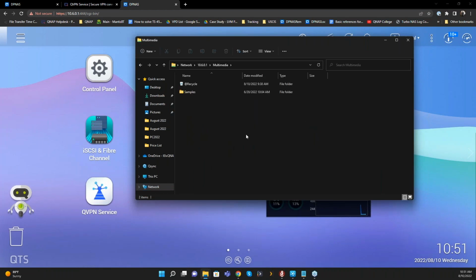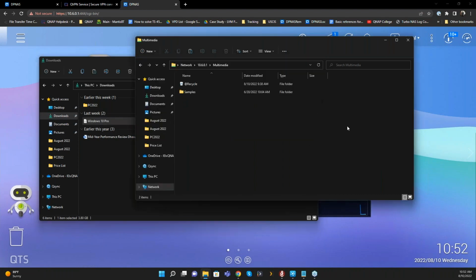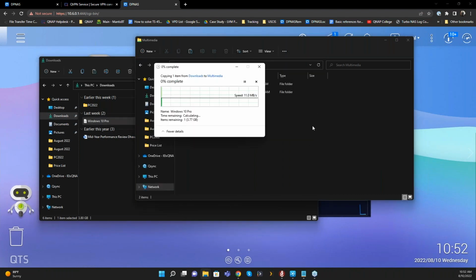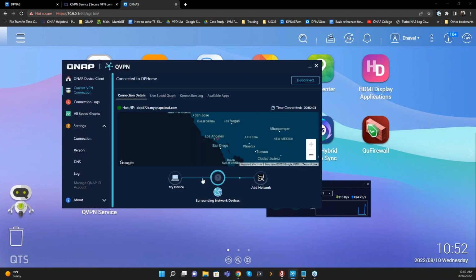All the folders that I'm trying to access are accessed as if I'm on the same network, even though I'm accessing this remotely. I can just copy and paste something on my computer, and you can see the speed. I can transfer files just by copying and pasting. When you do remote access without the VPN, you have to use only browser-based access, right? Because there's no SMB protocol, there's no FTP protocol. You have to use HTTP. You have to open up File Station and open up that file. But when you're using a VPN connection, you'll be as if on the same network as the local one, as if you're virtually on the same network, right?